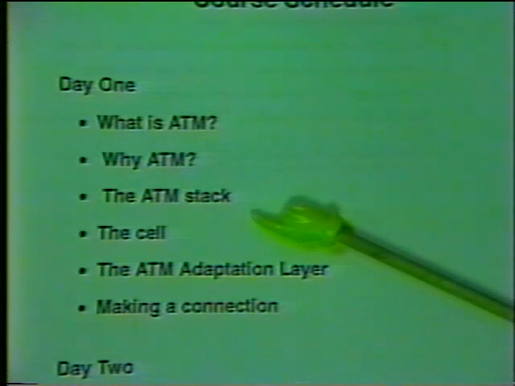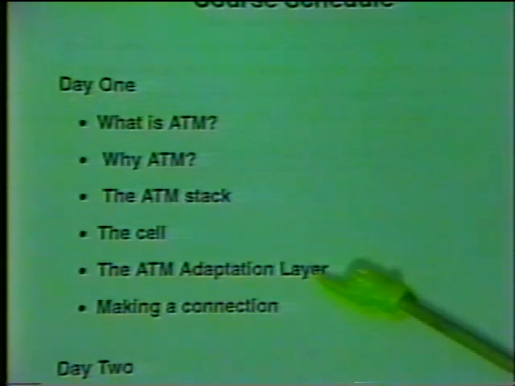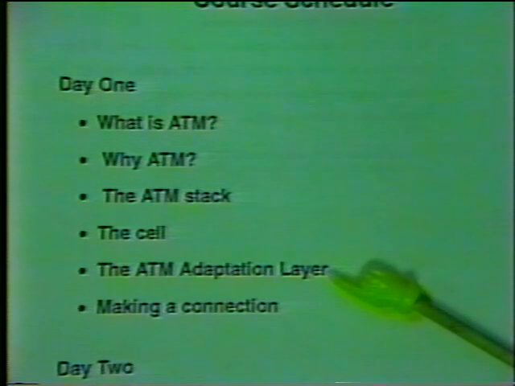The second hour, we'll take a look at the ATM stack, the ATM cell, and we'll start taking a look at the ATM model. And we'll take a break. And then lastly, we'll take a look at the ATM adaptation layers and how ATM makes a connection and the connections using switches.